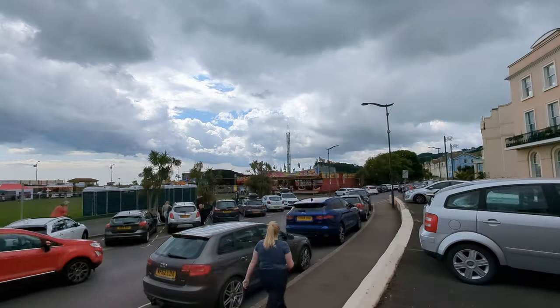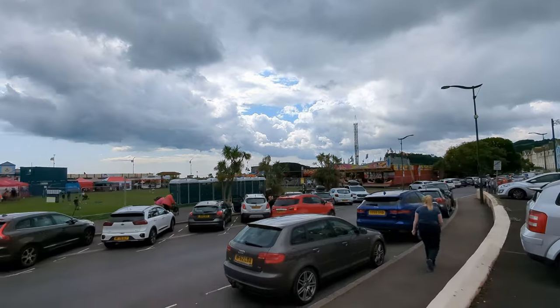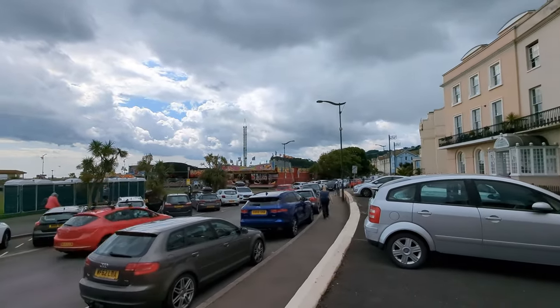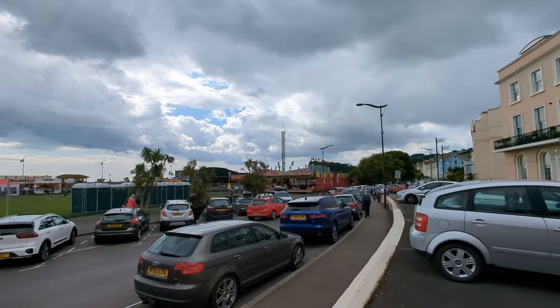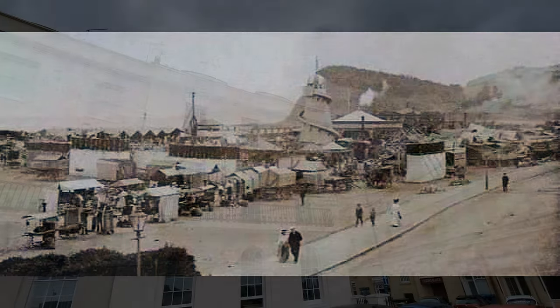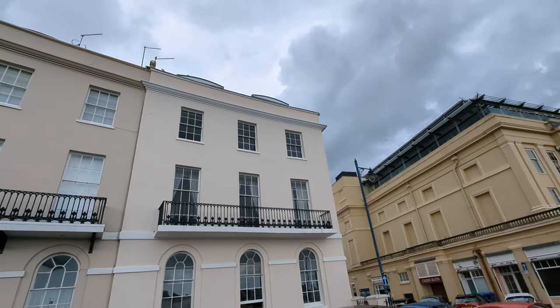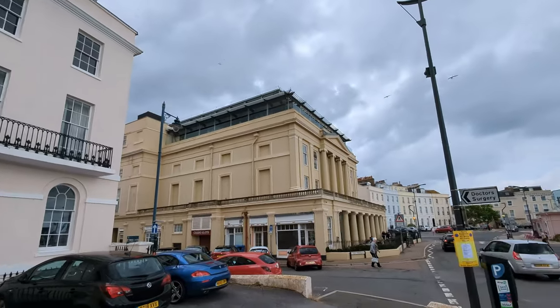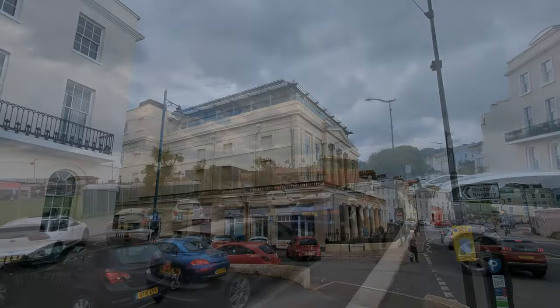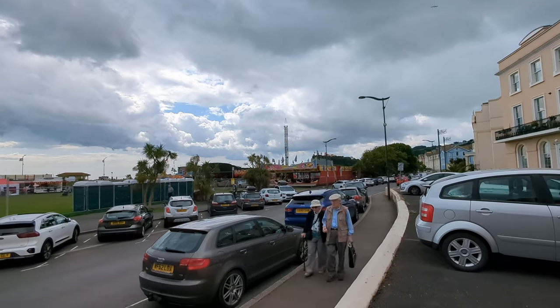Well, that was the fair in modern day, with all the modern rides. But would you like to see what it looked like back years and years ago? Wait no more. Now that photo would have been taken from one of those windows I think, or possibly the balcony of the cinema, looking directly back behind me, which is this shot — unless it's in the same place. Bit of a different affair.